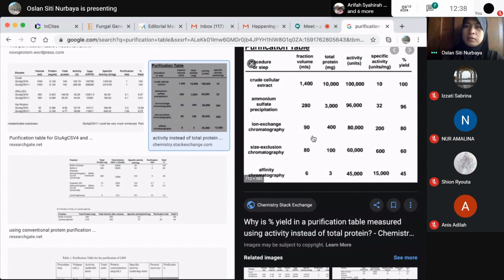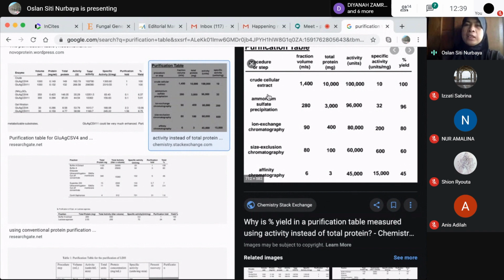Okay, so here you can see that you have one ion exchange chromatography. Maybe if you think that you have done your first IEX, you need a second IEX so that you can change to a different cation exchanger or anion exchanger. So the purification table here will have IEX1 and then the second step will be IEX2, something like that.